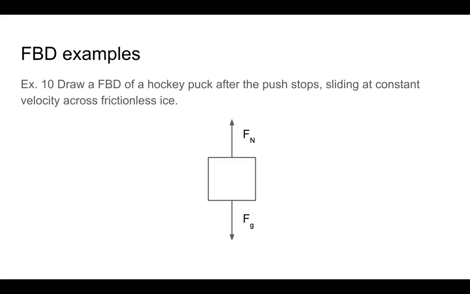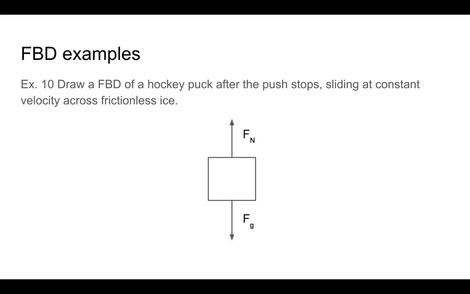Now, what does constant velocity mean? It means there's no acceleration, which means the forces are balanced. Now, in this picture right here, are the forces balanced? Yes, they are. Now, you might be thinking, but it's moving to the right. Shouldn't we be drawing an arrow to the right? We should not, okay? This is our final free body diagram for this example.